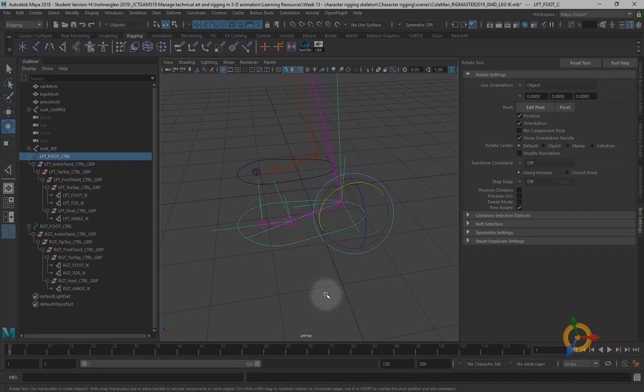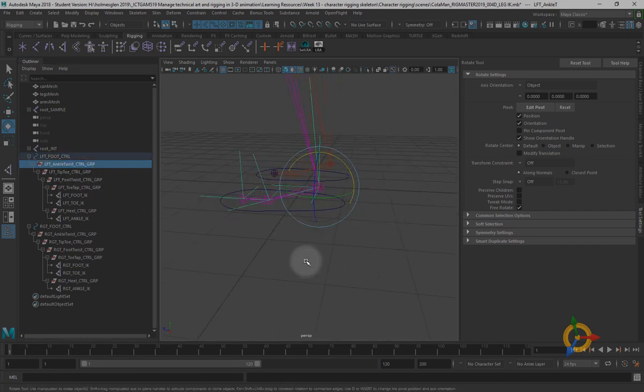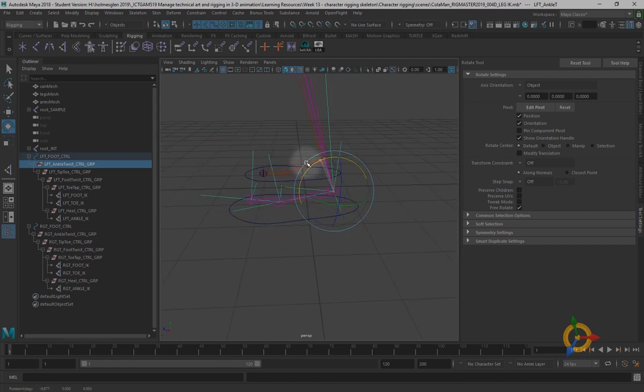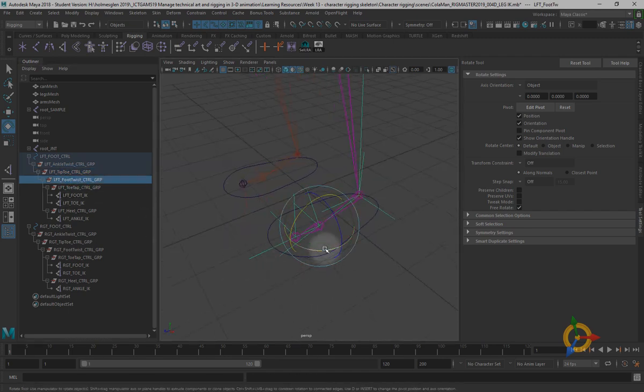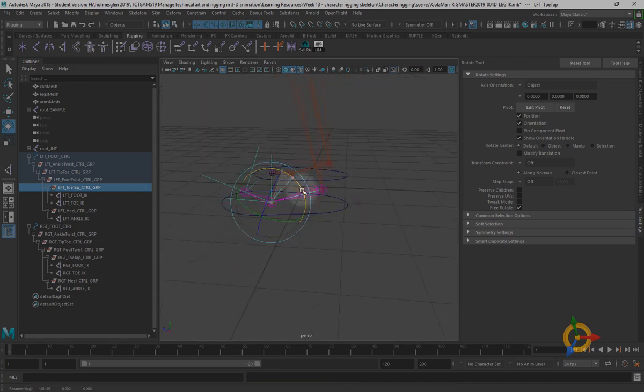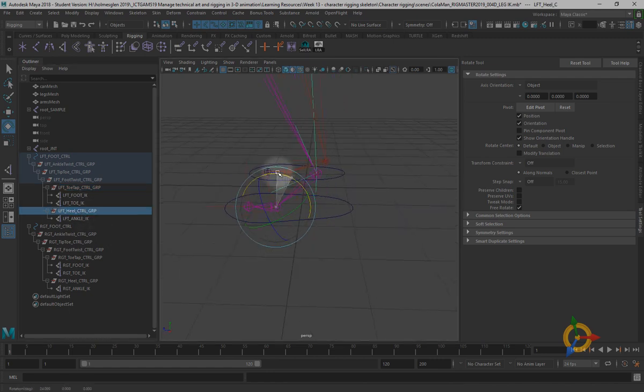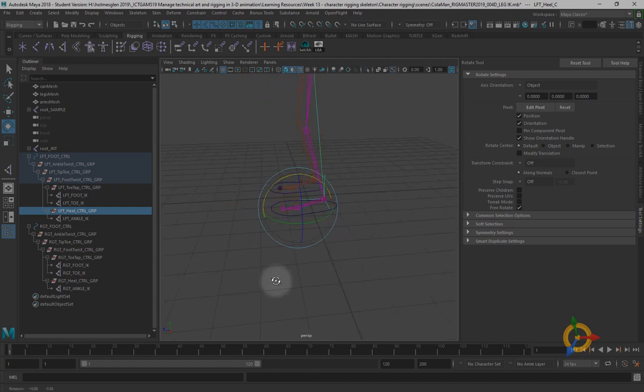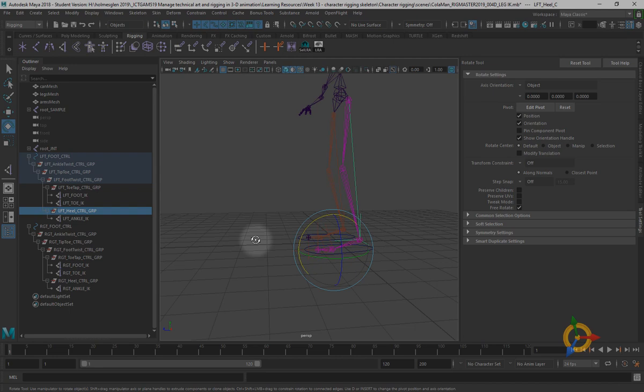Okay, the left ankle twist basically is going to give me a toe tap control like this. The tiptoe control does the same thing but from the toe, so I can get the character to stand on its toes. The foot twist control allows me to twist the foot on the ground like this, like you know, putting out a cigarette or something like that, or squashing a spider. The toe tap control allows me to tap the character's toe like this, and then the heel control allows me to lift the heel like this. So these things predominantly are good for getting the character to do certain foot positions when you're doing a walk cycle. That's primarily what this is for.